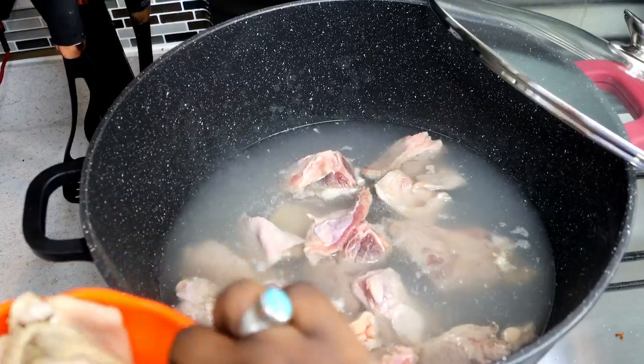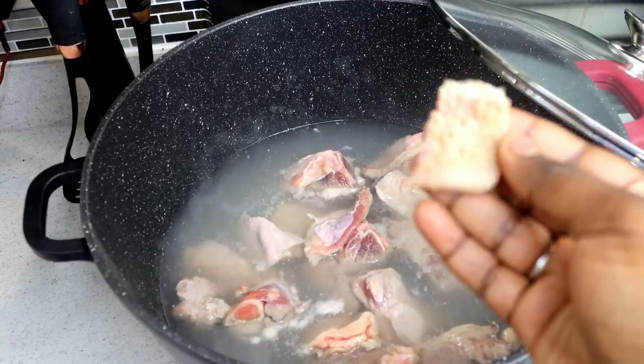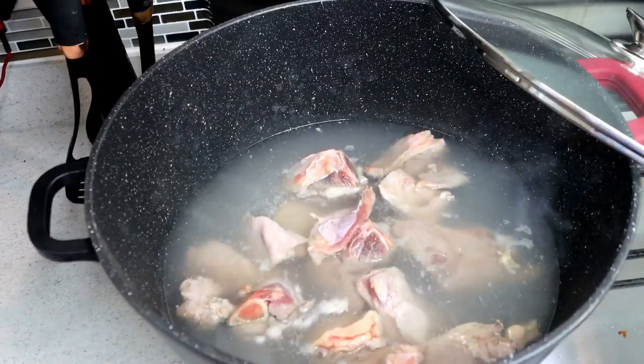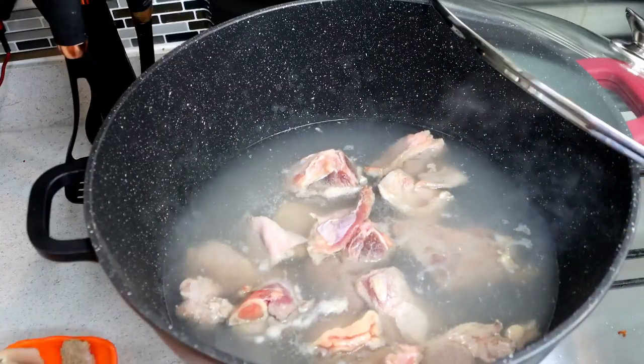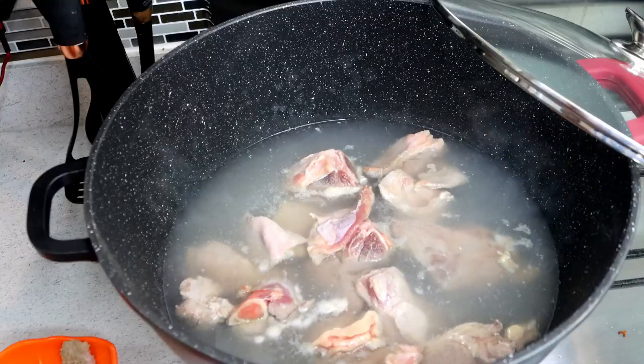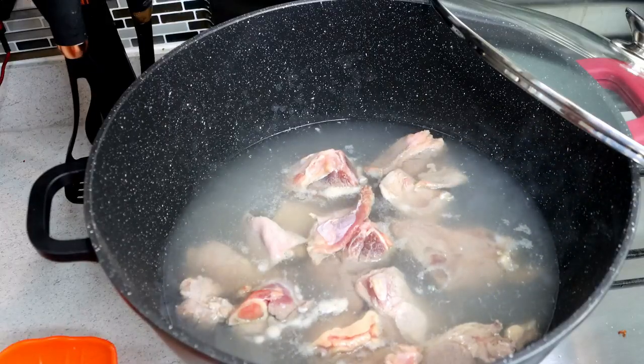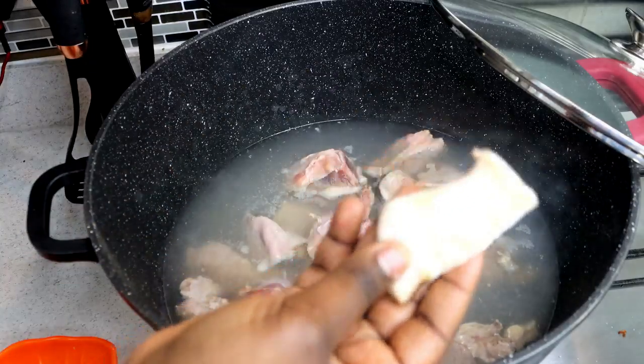Right, that's our cow belly. I cut it into these small pieces to make it easier to eat. You don't need to be cutting it or fighting with it whilst eating. So I just cut it into these little pieces and add it to the pot. So I'm going to add my cow belly and the lamb foot.